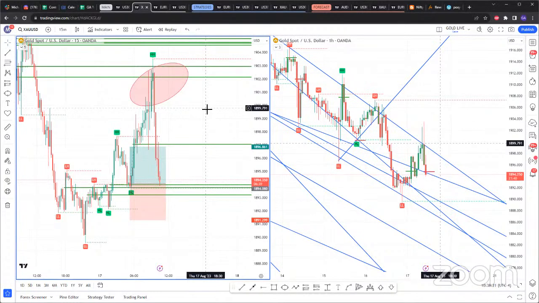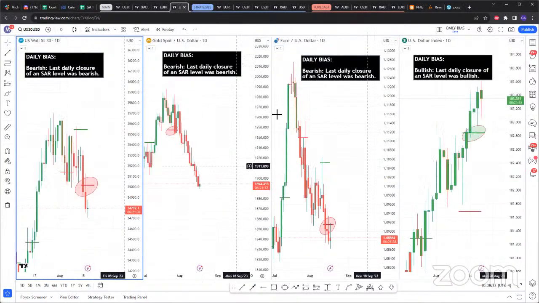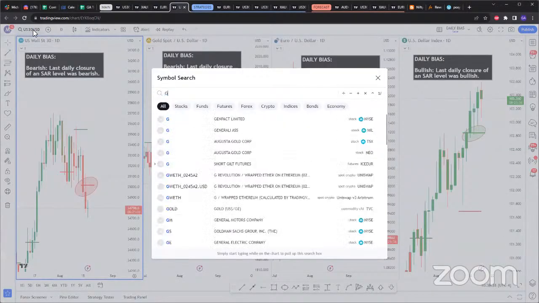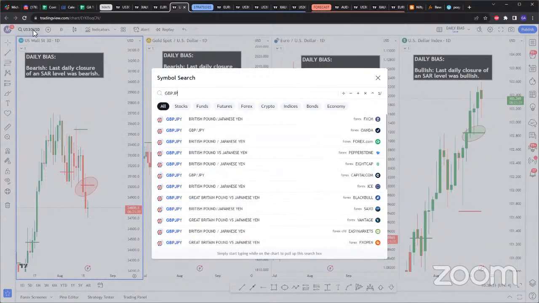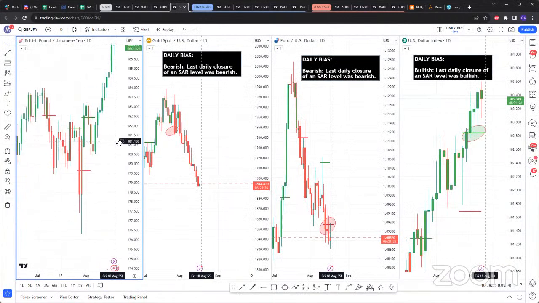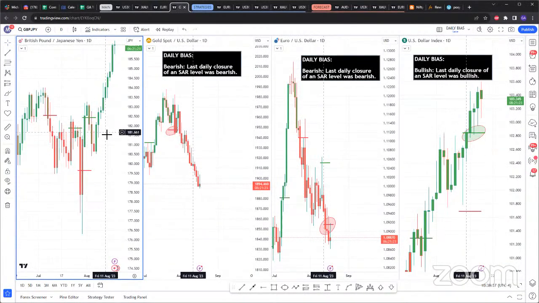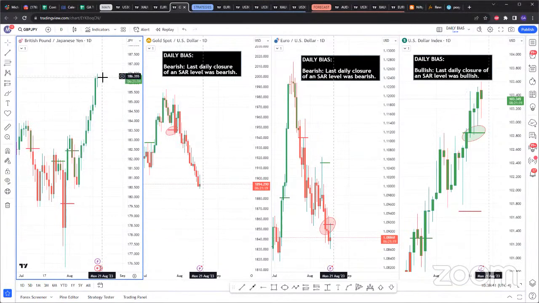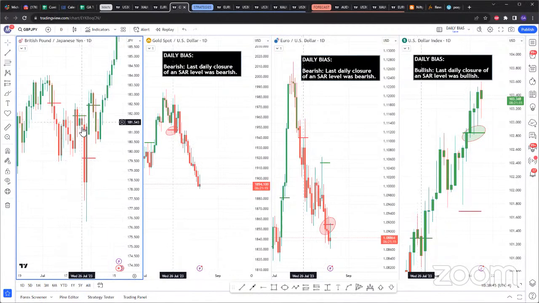The key is to backtest this and see, okay, if we backtest this one for, let's even do Bitcoin, right? We don't trade Bitcoin. So let's do Bitcoin or GJ, GBP JPY right here on the daily time frame. GJ, the last SAR it crossed on the daily was a buy SAR. Look at what GJ has been doing. I'm pretty sure there are people who are just selling GJ. Okay, here, yes, it sold on the daily and you could have been entering sells until you got the reversal.